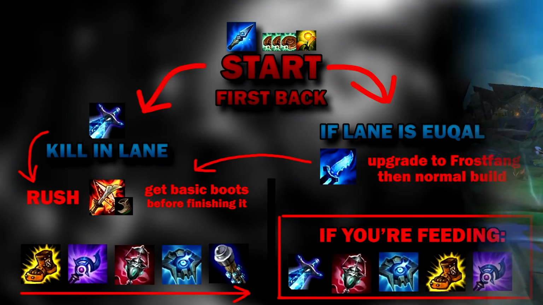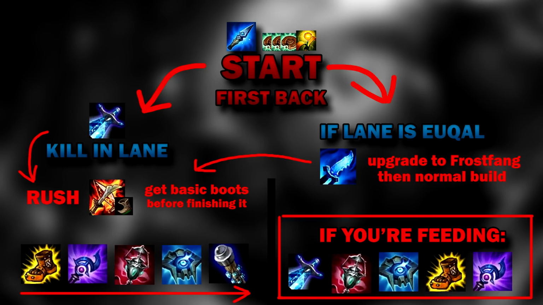For items there are simpler rules. You can use this image as a cheat sheet. Always start with Spell Thief and Cookies. You want to stay in your lane as long as possible so you can buy Sheen on your first back. Sheen will give you an insane early boost. If you manage to get Sheen early, rush it into Lichbane with basic boots. And then you just follow the build at the bottom from left to right.